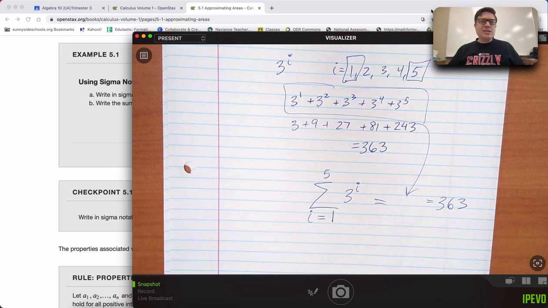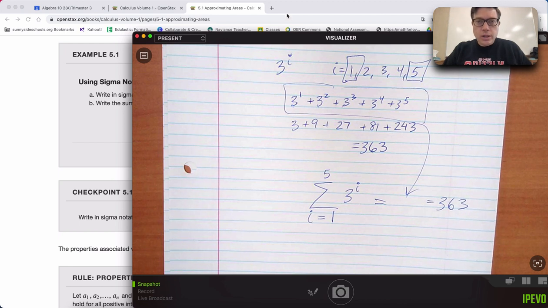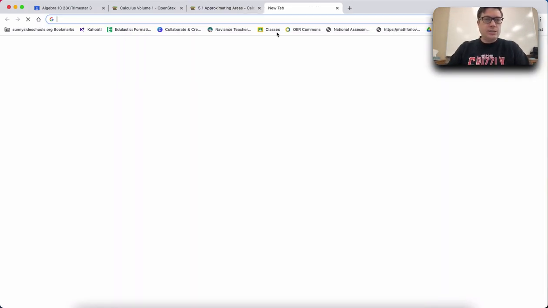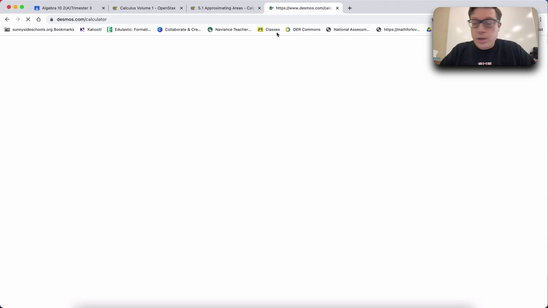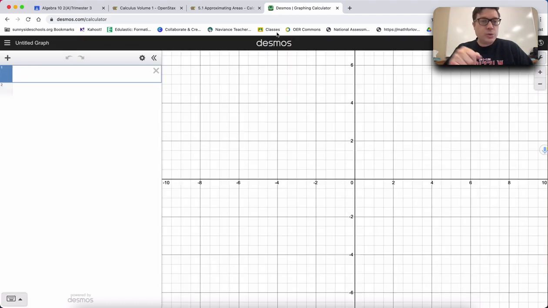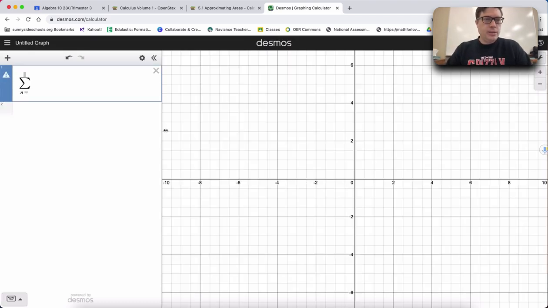I'm going to see if Desmos can do this. This is kind of a drawn-out thing. Does Desmos want to do this summation notation? We might need to find some other resources online. Spreadsheets would do this. Let me see if I can set it up, though. Here we go. Sum. Yes. It doesn't let it. Can I use I instead? I can use an I. I can go 1 to 5.